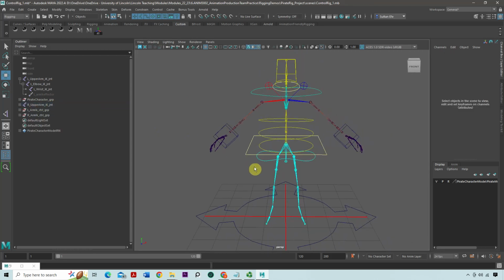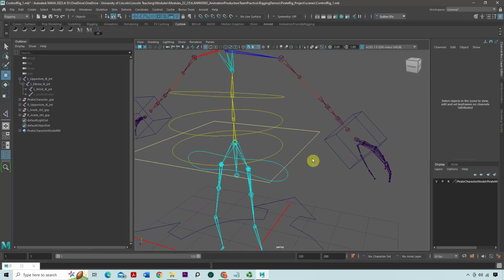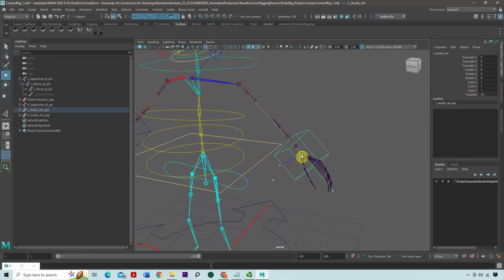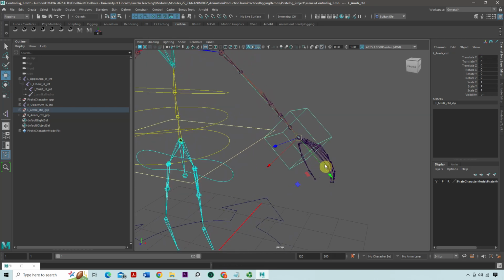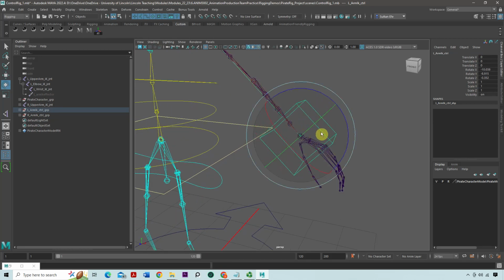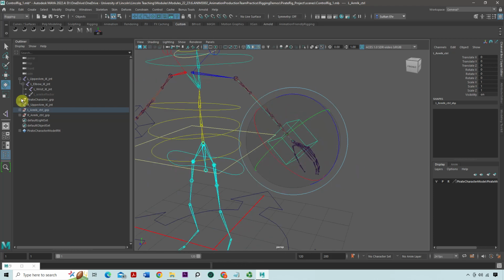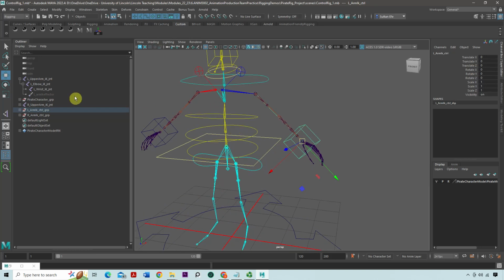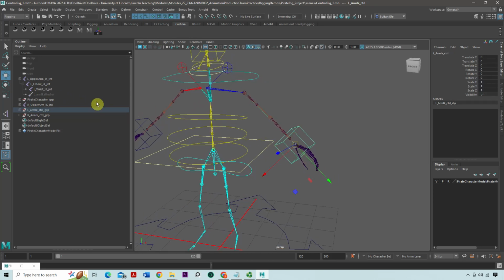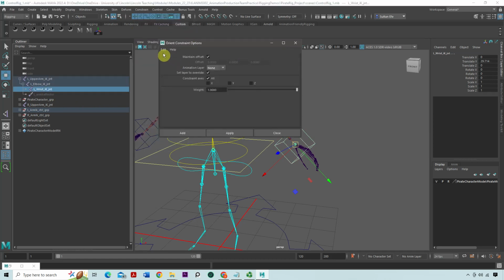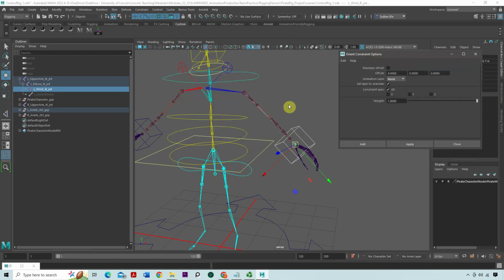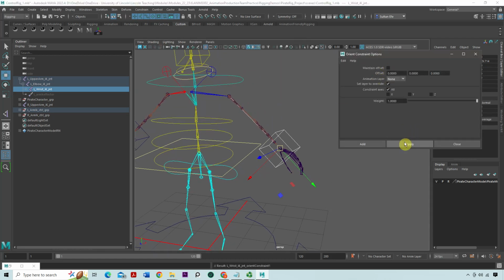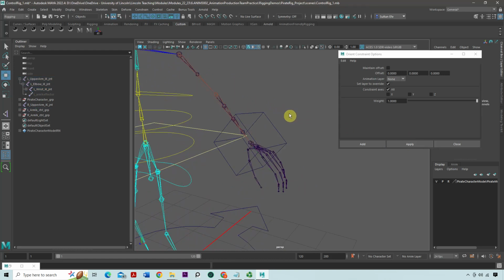And then what we would like to do, we are doing this, but we also want to be able to rotate the wrist later on. So we would like to select the control, control click on, for example, for the left, control click on the left wrist and go to constrain orient option box. Reset our settings without maintain offset. Press apply. I hope we got it right. That's it.